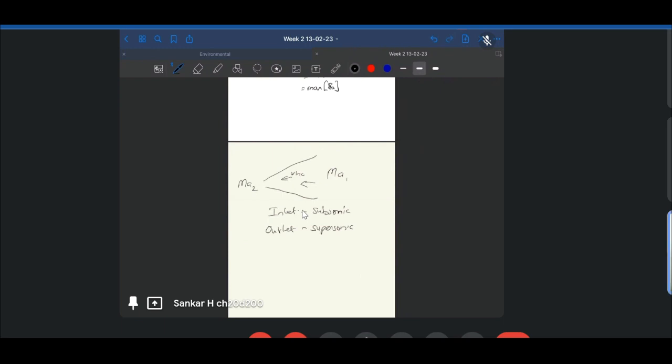Okay. How is that, sir? So Mach number is actually defined as the speed of sound in that area. I'll just write it out. It's defined as the speed of sound by the speed of fluid. Am I right? I think it's the speed of fluid by speed of sound, sir. Okay, I don't exactly remember this, but let me see if I can answer your question.